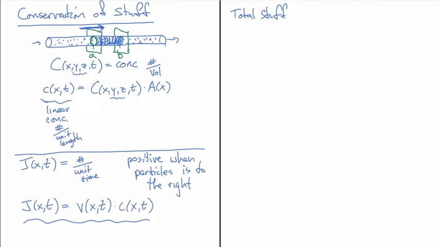And so the total stuff in that section of tube, and I'll just color this in so we know where I'm talking about. So in that section of the cylinder, the total amount of stuff, meaning the total number of particles, is going to be given by the integral from A to B of C of X T dx. And what I want to do is I want to find a differential equation that tells me how this changes in time. And so what I'm going to do is I'm going to write down the derivative of this thing with respect to time and see if I can come up with some physical argument for putting something on the other side of an equal sign here.